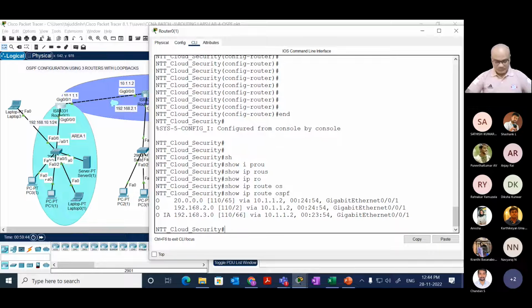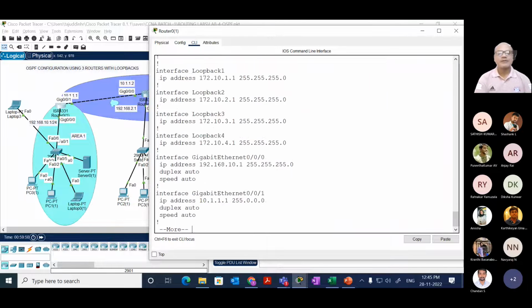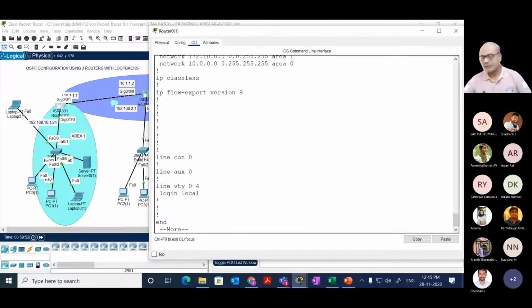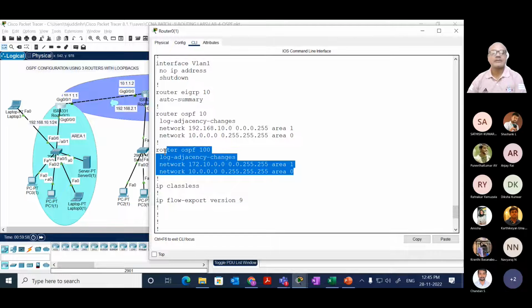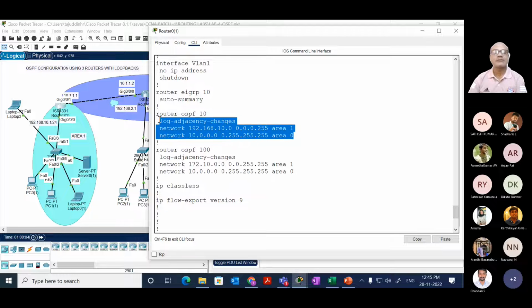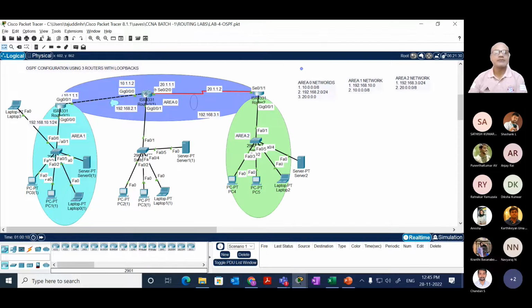Chandan, Ratnakar. We did, right? If you want, I'll show what configuration we did. Okay, so I think these are the things we configured. Check the configuration. This is what we did. OSPF 100 is running this network, and 10 networks are running in this network. Now check this router.